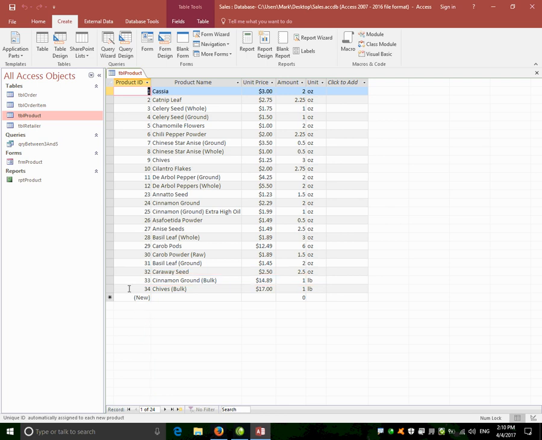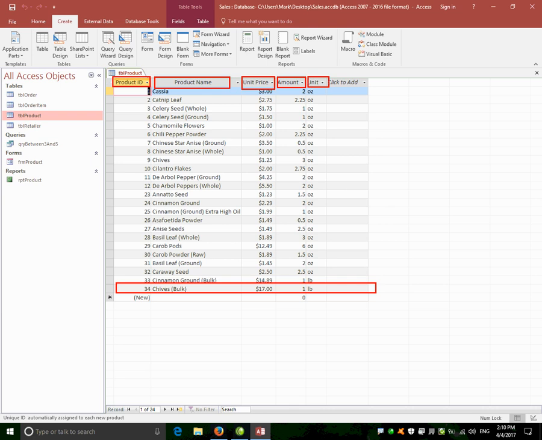Once again, each one of the lines of information over here is a record, and each one of the columns that you see at the top is what we call a field. So fields are really what make up your tables. Each one of these fields will be of a different type based on the data that you want to store on your field. But we'll talk more about tables and fields and records on another lesson later on.